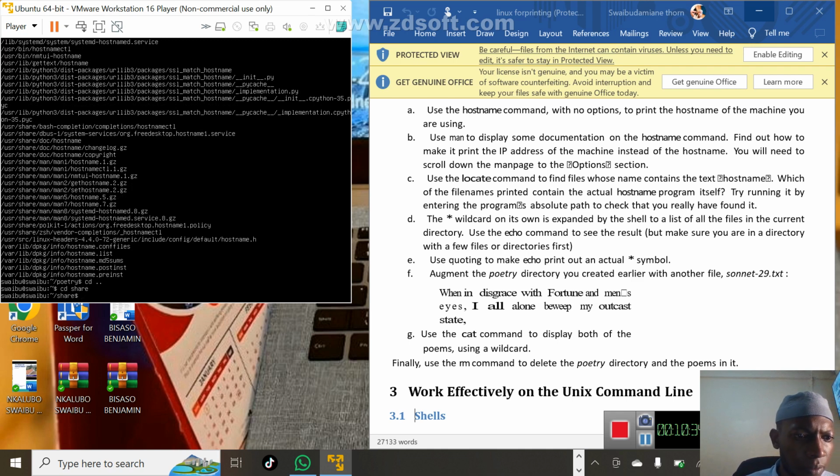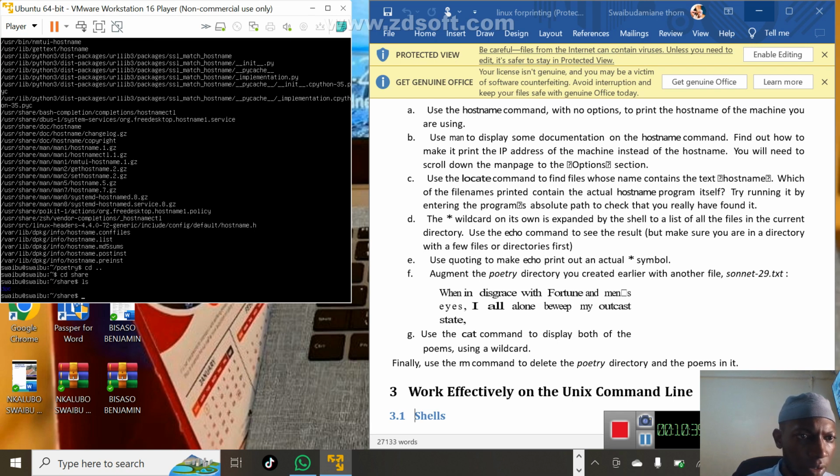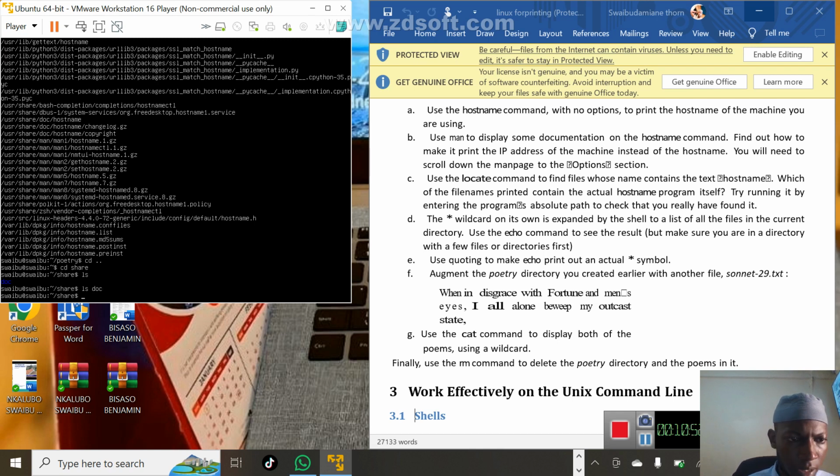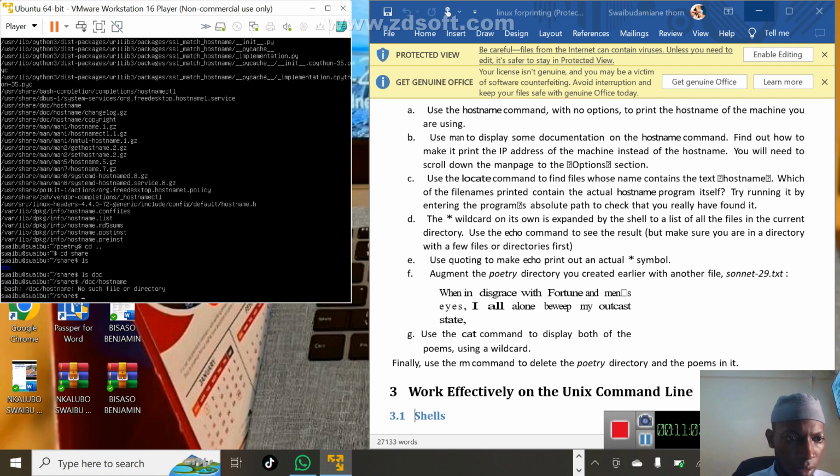I say ls, it's only document. Now I'm saying ls document, it is empty, and when I say the absolute path, share doc hostname, I'm testing them.